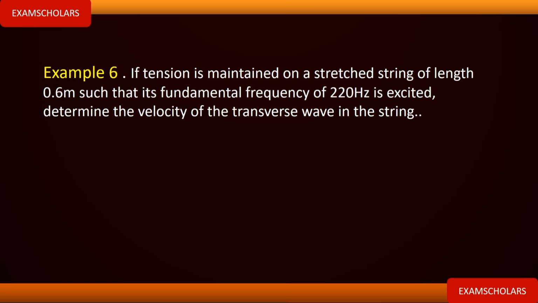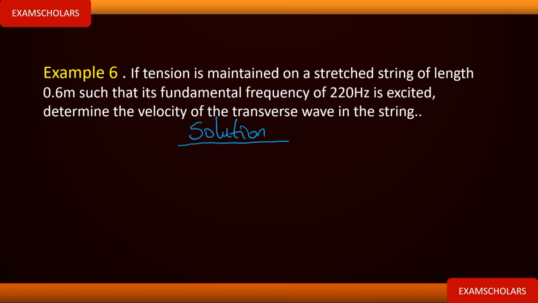So the sixth and the last question: if the tension is maintained on a stretched string of length 0.6 meter such that its fundamental frequency of 220 Hz is excited, determine the velocity of the transverse wave in the string. How are we going to solve this? Now look at this question very well. You are given the length of the string, then you are given the frequency, fundamental frequency. They ask you to calculate the velocity.